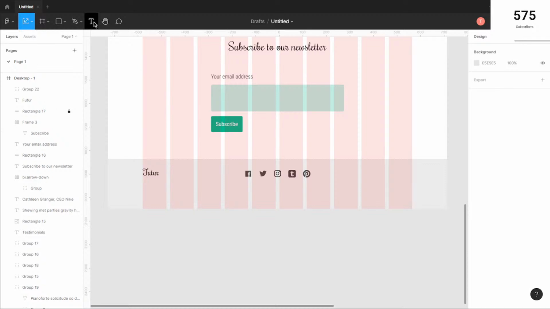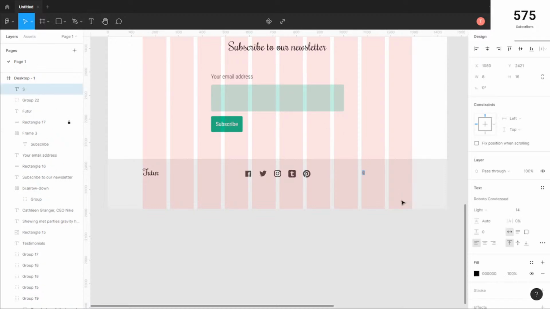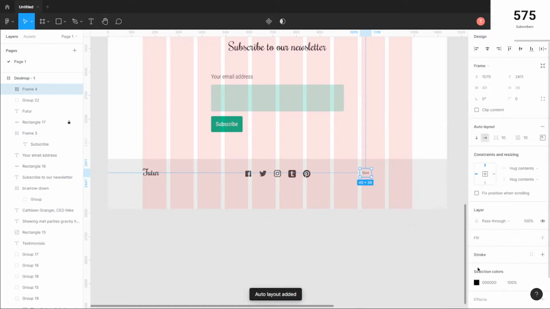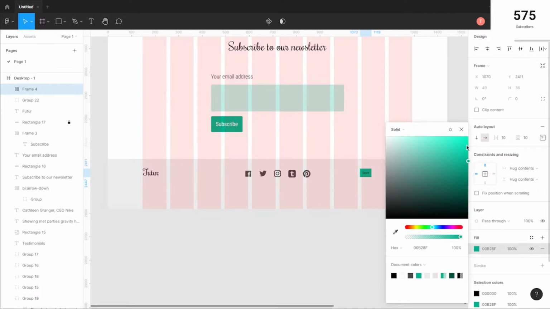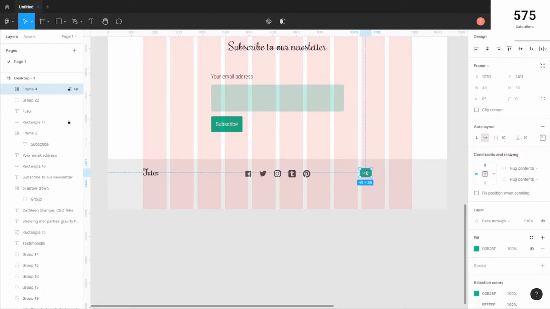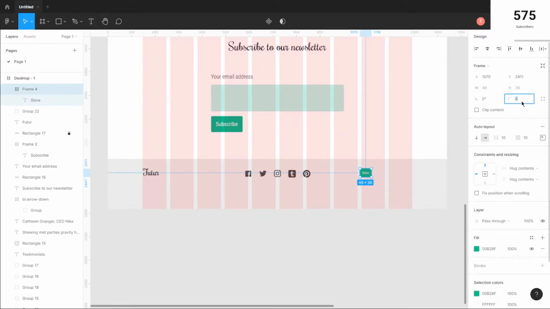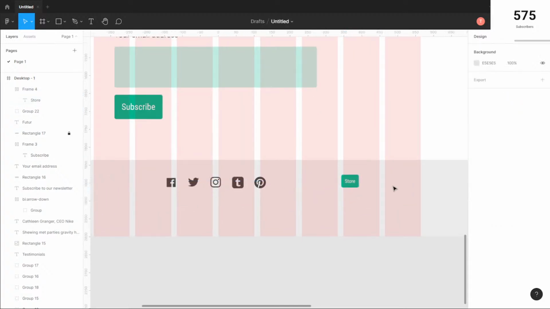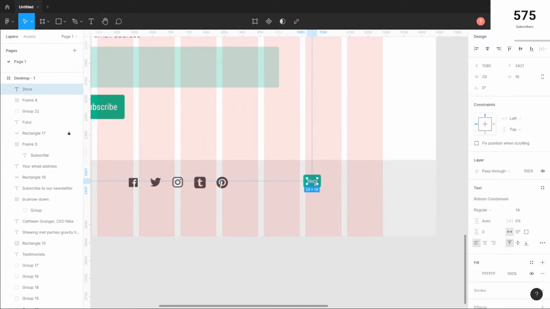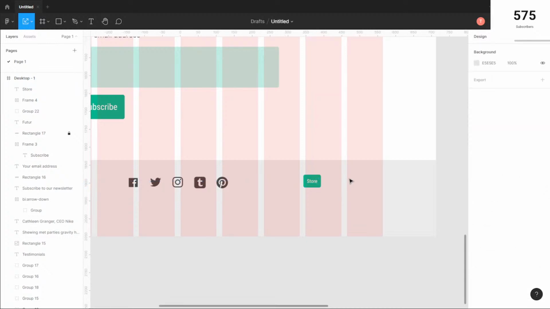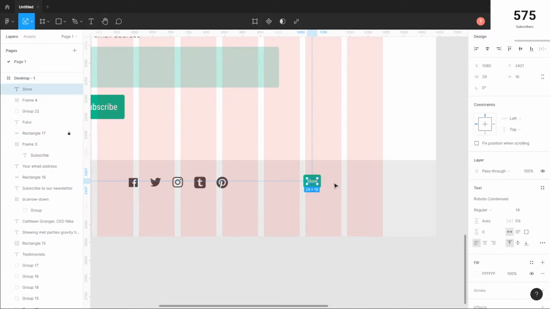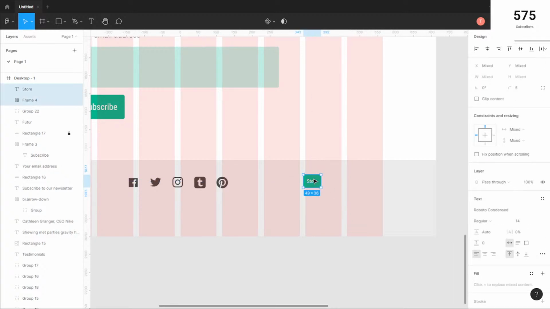then let me add a call to action button here that says stop. Okay, add auto layout, fill this color with that, change the text color to white. Okay, and make this regular, add a border radius of 5, and then move ahead. And oops, what tool do I have? Okay, I want the view tool. There we go, view tool. Come on, seriously. Move it right there.